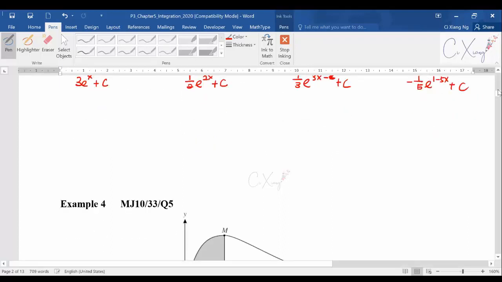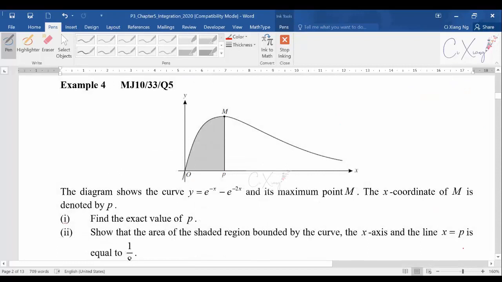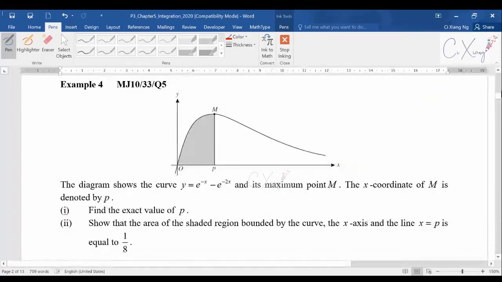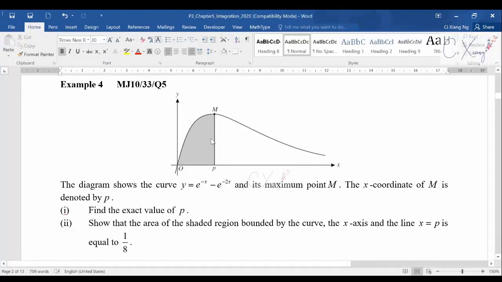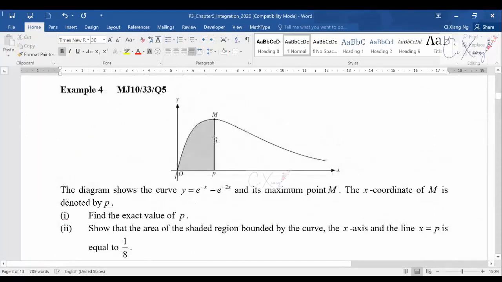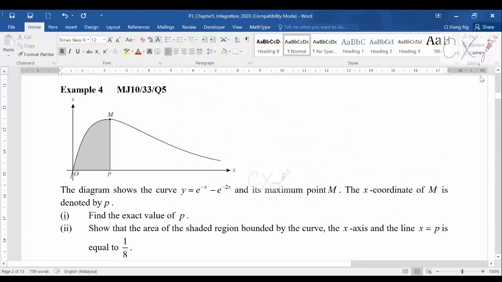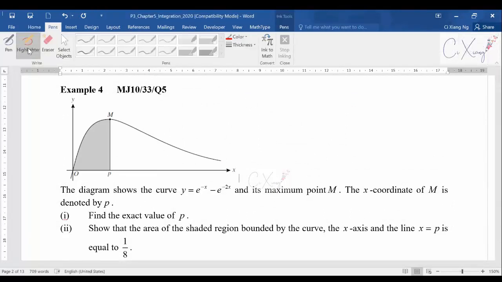So the same thing happened like last time. When you learn all this technique, right, they will also test you for the application part. Okay, so when you look at the application part, again, you need to apply the knowledge that you learned in AS level before. So AS level, like you learn how to find the maximum, minimum point, and all those things, right? You just follow exactly what you learned before. Okay, all right. So let's have a look for example 4 here together.